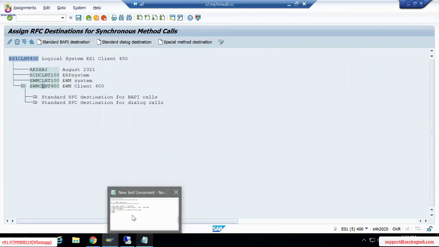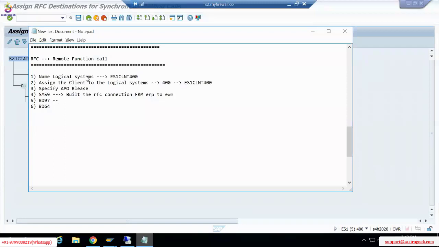So in this particular transaction, what we try to perform here is to build the BAPI as well as the other one, which is the dialog. These are some things we have to build in the system.